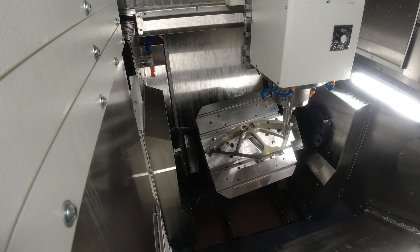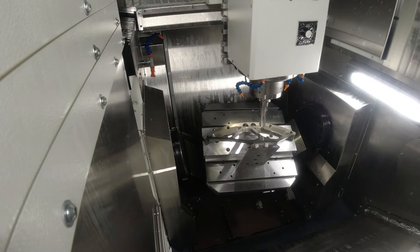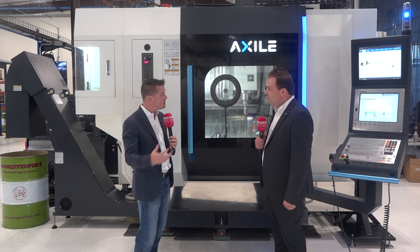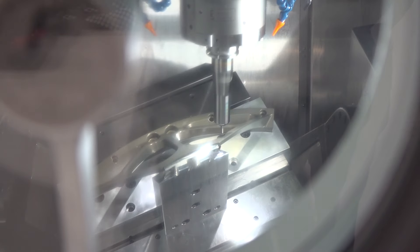The big benefit is really eliminating the diagnostic side and also reducing the delivery time for replacement parts. Let's talk about the automation on this machine — what this specific machine has and some of the upgrade capabilities if somebody wants to grow beyond what exists currently. This machine is capable of having operation right at the front end with easy access. For automation, we wanted to have this machine with a pallet system, so we have a twin pallet that loads at the rear station where you can load your second part while the front end is working.